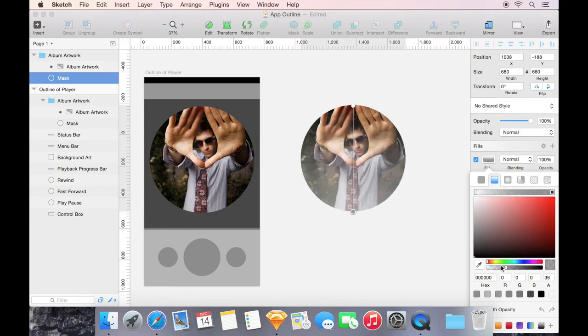Now, if you're not sure what the percentage is, or if you want to make it exactly 50%, down here we have RGBA. The A is alpha, and alpha is another word for transparency in digital graphics. So if I type in 50 for alpha, that's 50%. Now, the other thing to know is this is going from point A to point B, and point A is at the top and point B is at the bottom.